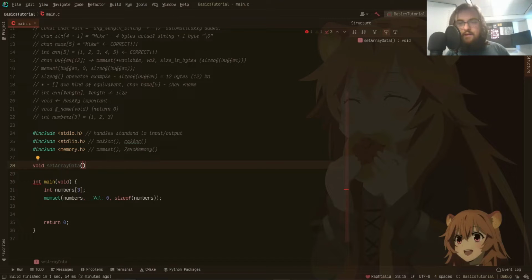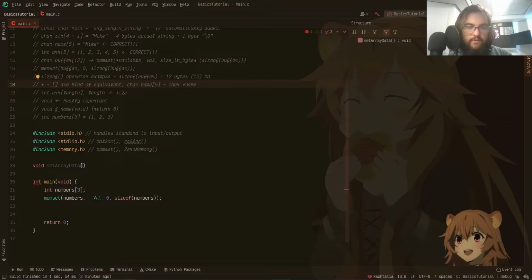Okay, so now I'm gonna stop you. This is where I'm gonna kind of talk about how these are equivalent. This is a pointer in and of itself. So this array is basically treated as a pointer if you are passing it as a parameter to a function. So you can't pass the actual array to a function. What you do instead is pass a pointer to an array to a function.